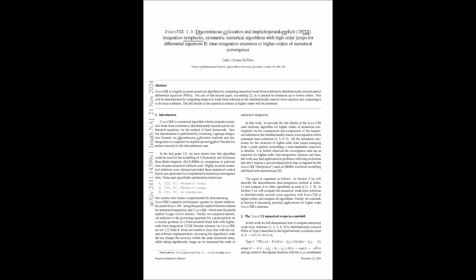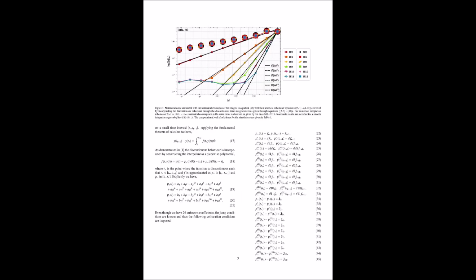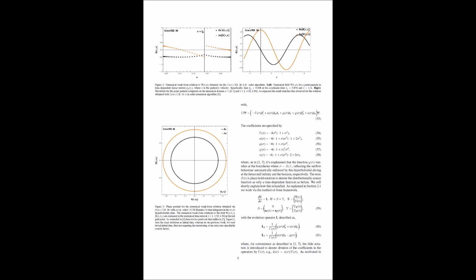Exactly. They're essentially using higher degree polynomials in their Hermite formulas, allowing them to capture finer details and reduce errors associated with those discontinuities. So it's like using a finer brush to paint those bridges between the data points, making the approximation even smoother and more accurate. But I imagine that comes at a cost, right? More accuracy usually means more computation. You're right. Higher order methods generally require more computational resources, but that's a trade-off researchers often make, especially with complex phenomena like black hole mergers. Right, always that balance to strike.